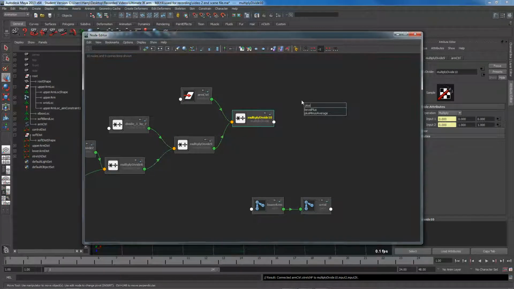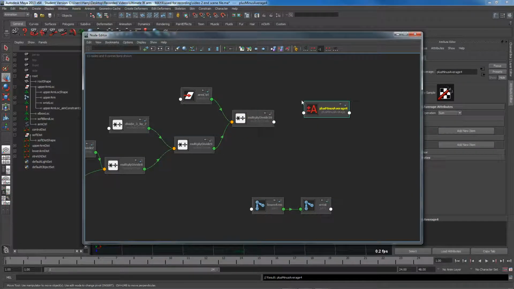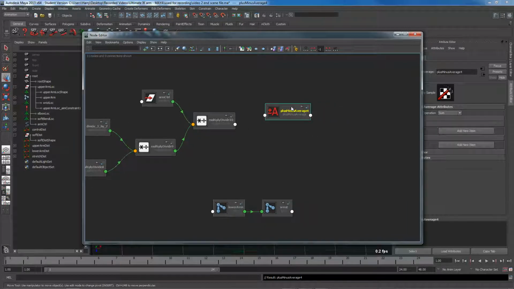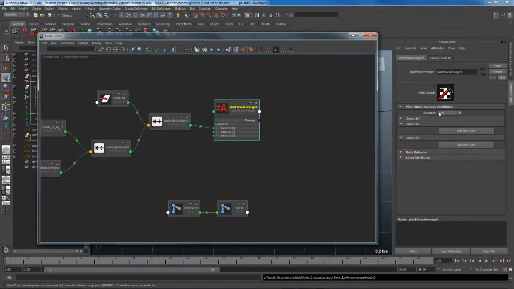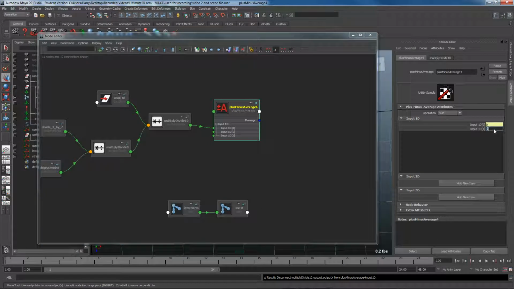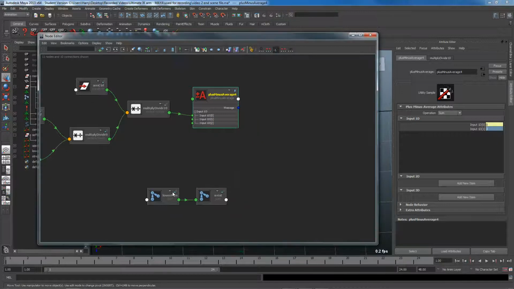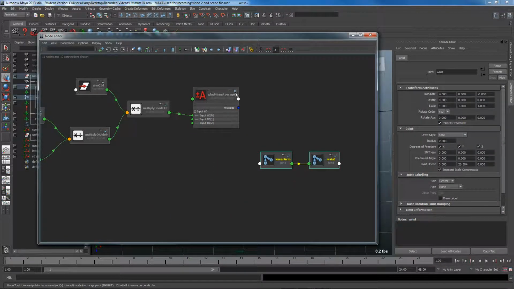So now we'll need a plus minus average. And I'll just create it, then remove it, and then define it here. So the bone length again is 3. And now we can place that into the lower arm translation x.